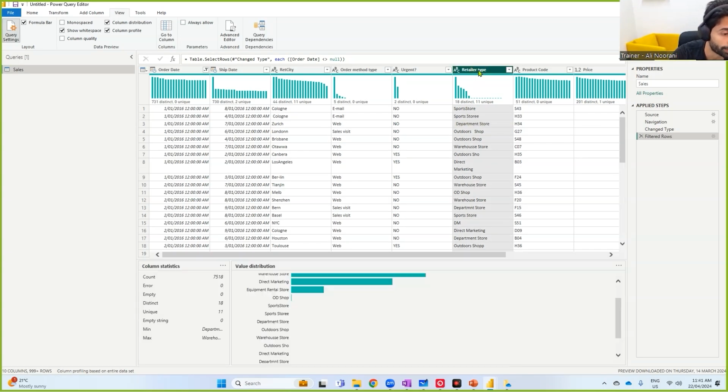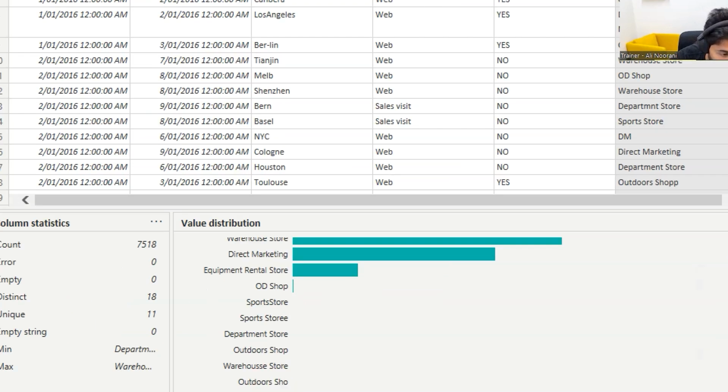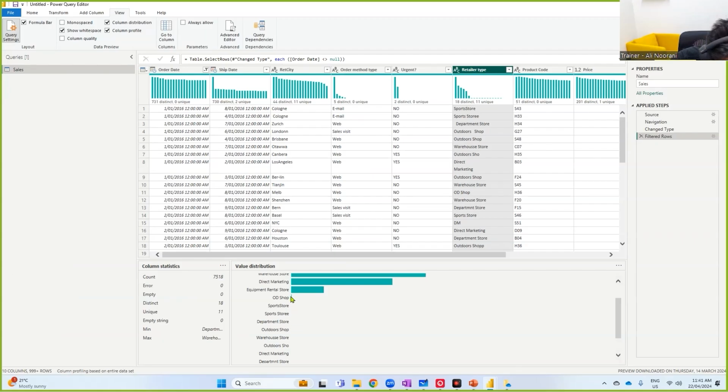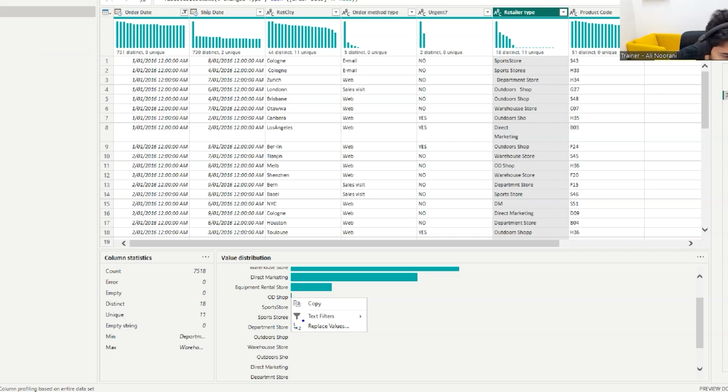That's one solution. Another thing that you can do, I have a little older version of Power BI. In your case, you might be seeing a small line here. Can you see that small line here? You can actually click on the line. In the newer version, they have solved this problem. So if you have a newer version, you might be able to just click on the line. See this? And I can just replace a value from here because now I have all the problems consolidated in a single space. It becomes easier for you to replace it.